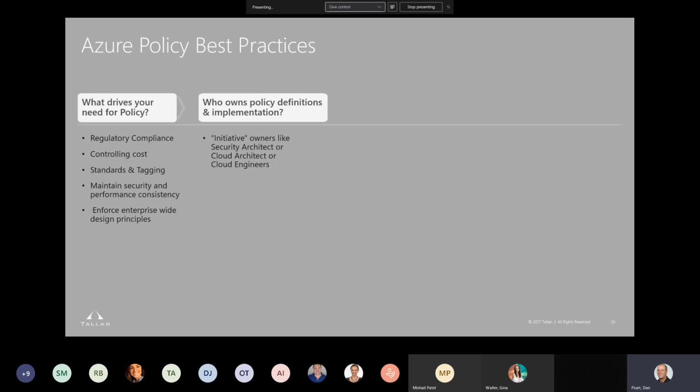And we've seen a mix of who actually responds to things when they're not enforced. If it is a security thing, then the security teams can be in charge of it. If it's a design principle, then the cloud architects or the cloud engineering team. But whenever we work with our customers on these policy definitions, it's always working with the cloud team and the security team. Some of our customers, that's the same team, but other larger corporations have two separate teams. So it's a melding of those two.